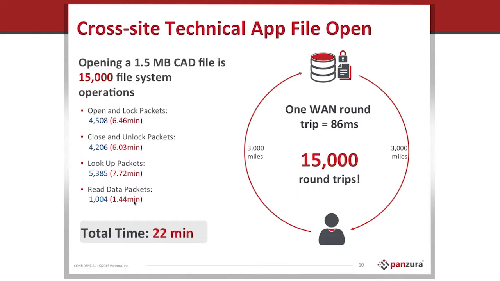This is why bandwidth doesn't really help you if you're going a long distance, because no matter how much bandwidth you have, you're going to get through 20 minutes of trying to open a file before you get around to transferring the data. And that's why bandwidth is not the only thing you can look at for a solution.